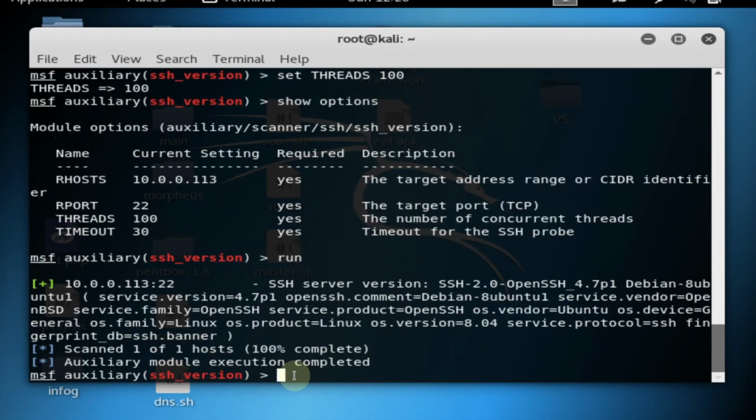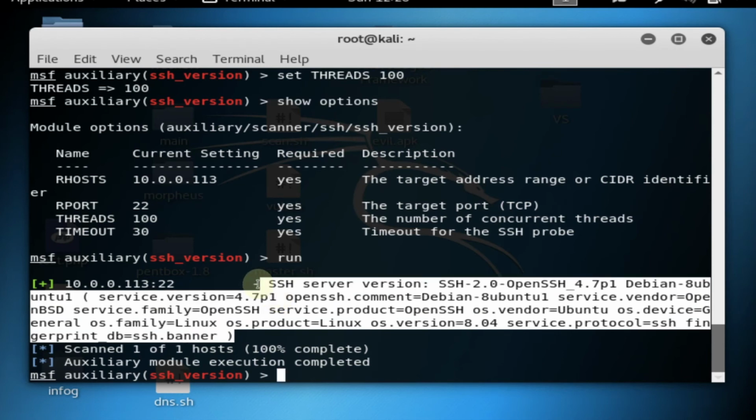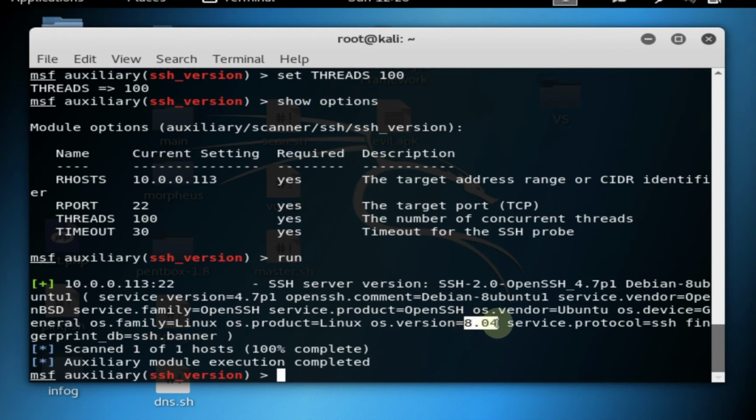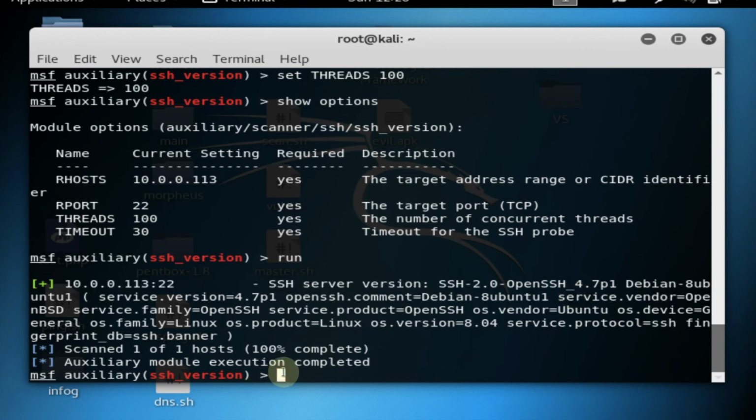Now once you run it, you can see here, this is the complete version of their SSH. Okay, you can see here the complete version of SSH in our lab number 7. I'll show you how this information will be helpful for us. You can see it is 8.04, SSH 2.0. These are different matchings which they actually found. So I'll show you in detail in the next class, if we see this particular variant here, how we can hack that.